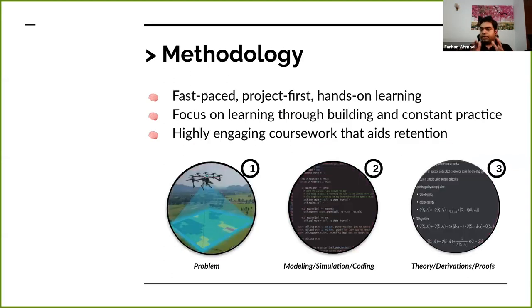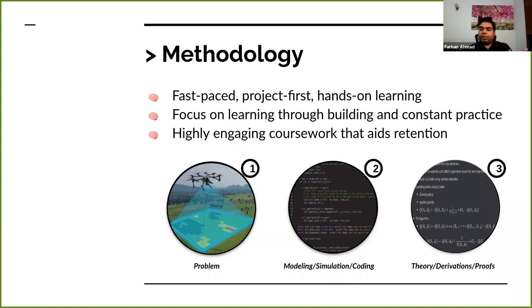Okay, how does this three course series or this first course differ from anything else out there? There are lots of reinforcement learning MOOCs, massive open online courses, there are certificate programs, there are also free YouTube videos. How this essentially differs from the rest is that, one, it's very fast paced because all of us are busy, we don't have time. So the focus is on learning quickly, whatever it takes, and also retention so that you don't learn things and then forget them.